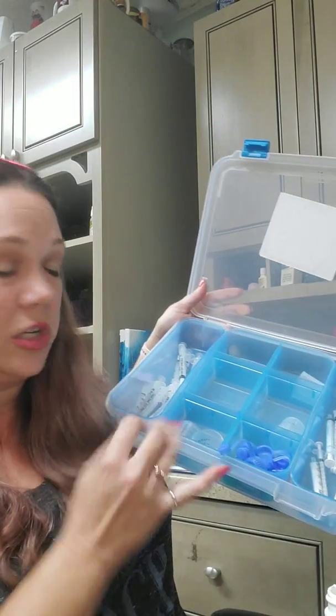So we looked everywhere for permanently engraved ones, and we can't find them. So step 1 is to have these permanently engraved. It would save a lot of money for parents, and it would really help the environment by eliminating a ridiculous amount of plastic. We used to buy big bags of these on Amazon, and I got this little storage container that I would separate it all out in.